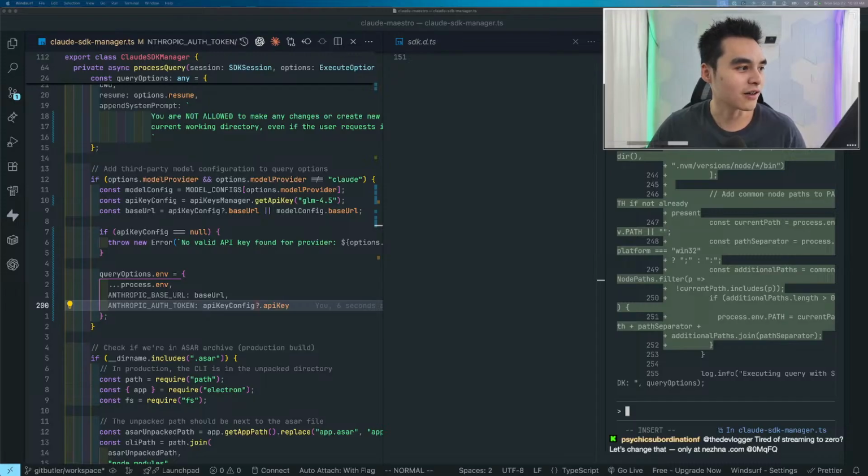Should be okay. I only revealed my z.ai anthropic token, which I did. Oh, I also revealed my Deepseek auth token. Okay, I should probably kill that one too. I knew at some point this would happen.